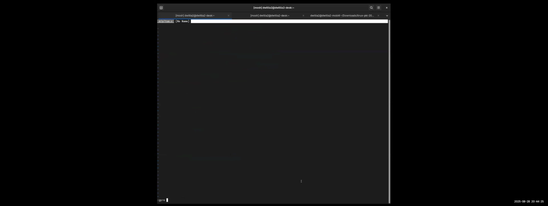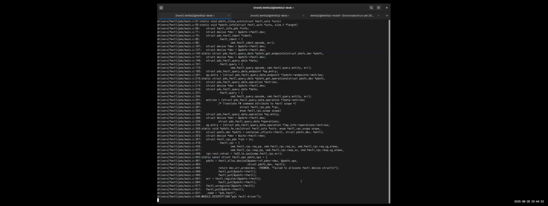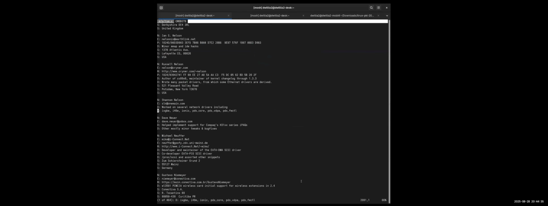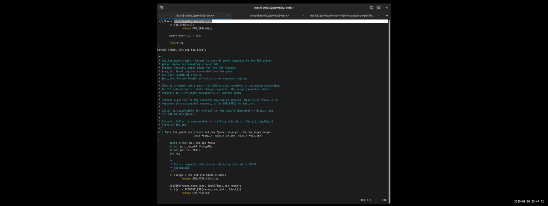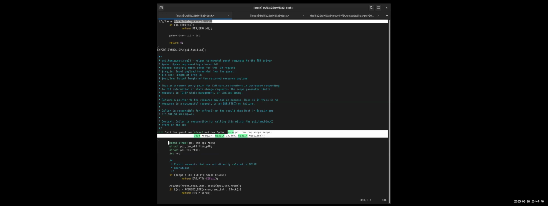Let me see if I should open this beforehand. But the firmware control. Have you guys heard of firmware control? Just take my word for it. This is the prototype for firmware control.